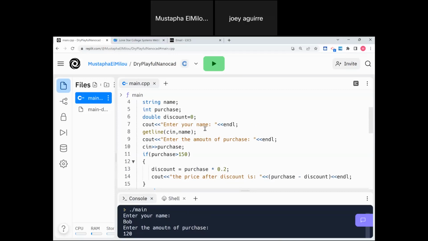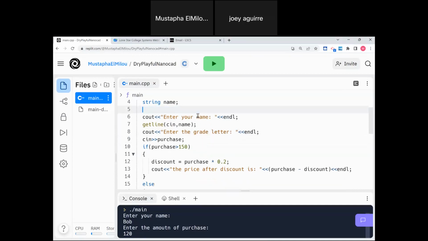So let's say, for example, your name, and then I'm going to say enter your grade letter. Enter the grade letter. So it has to be a char, right? So I'm going to go right here. I don't need all of this. So I'm going to use char grade letter.